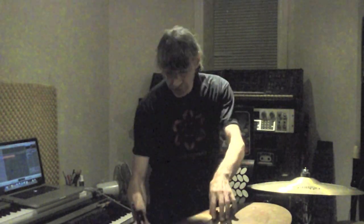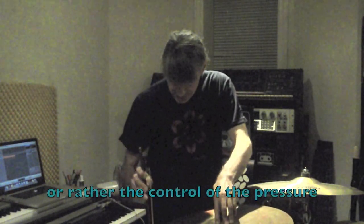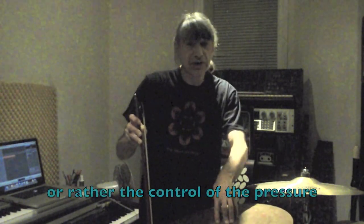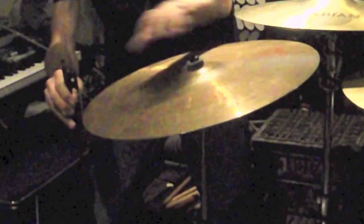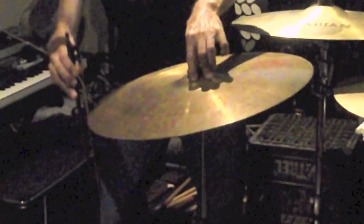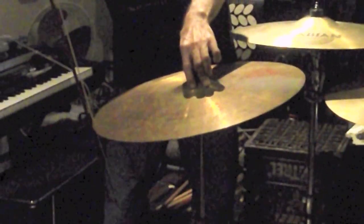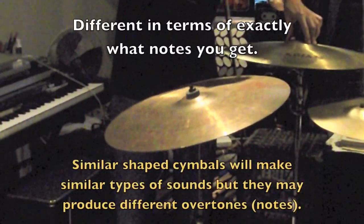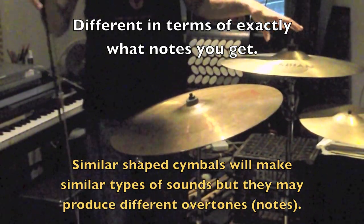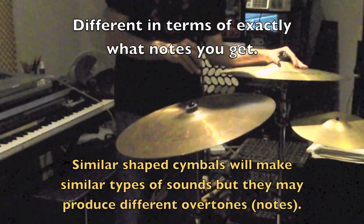This is a cello bow. It allows me a little more pressure and variation of what I can do with it. So to recap, you want to bow the cymbal at a 90 degree angle to the edge. To the edge of the cymbal. And every cymbal will be different, and even different parts of the cymbals will be different.